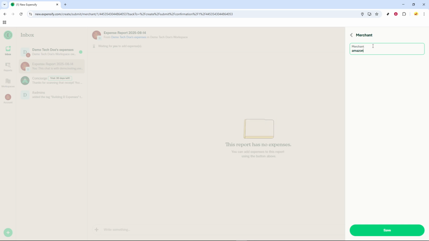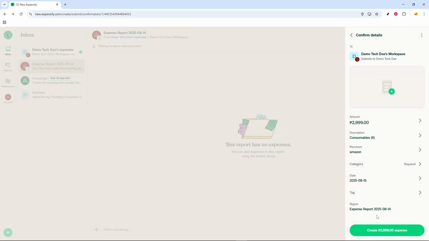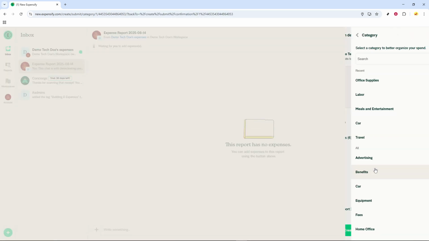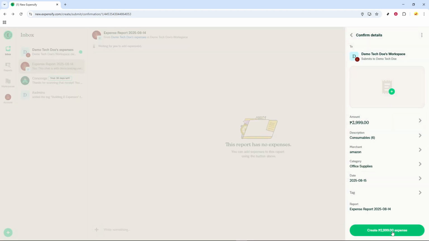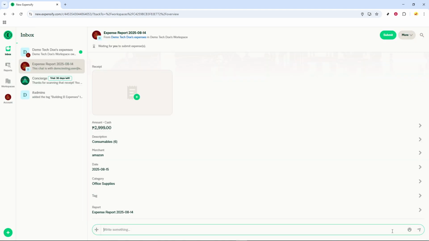Once you've gathered all the necessary expenses and added them to your report, you're ready to submit it. An important note here is that the Submit button only appears once your report contains at least one expense. So, if you don't see it right away, double-check that you've added an item. As soon as there's at least one expense, the Submit button will be visible. Tap Submit confidently to send your report on its way.